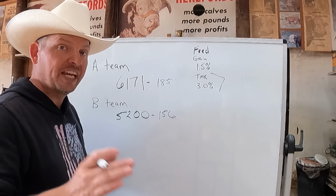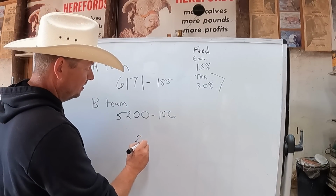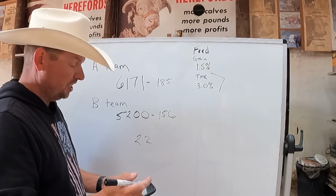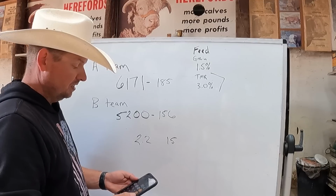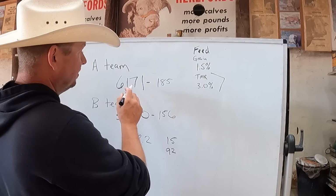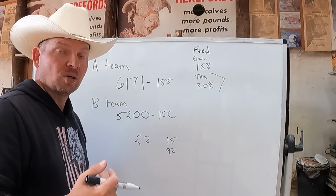If our cows are gaining the way that we want them to gain, they're gaining 2.2 pounds per day. In a week, each one should be gaining about 15 pounds. If there's 6 of them in there, we're looking at a 92-pound increase per week. We can add that directly onto these numbers and hopefully stay where we're supposed to be.